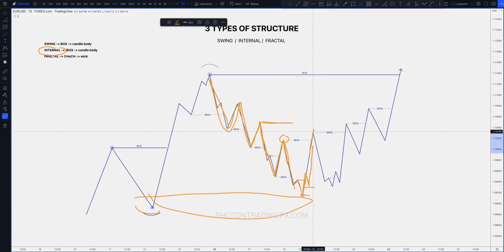But once we get that IBOS, right, and the larger internal swing then breaks, and then the larger internal structure is then bullish, that's what I was saying, right? Now we are truly, truly aligned, and this is a much stronger signal to look for the long within here, to catch that higher low, to now try and get that move, okay? So hopefully that makes sense.